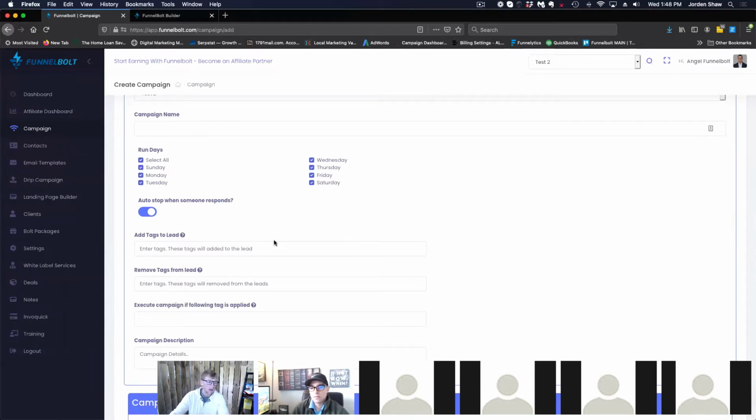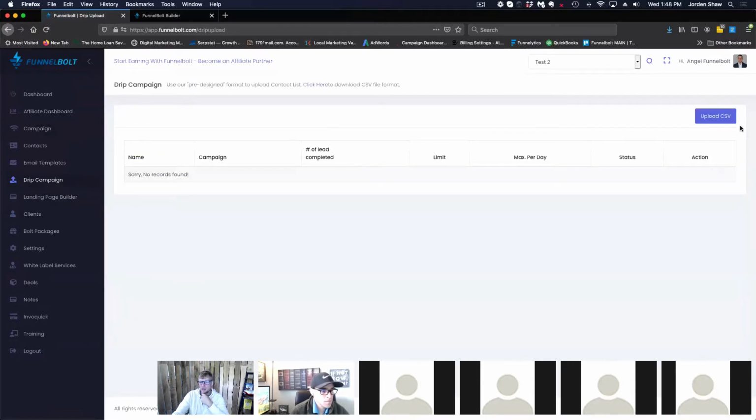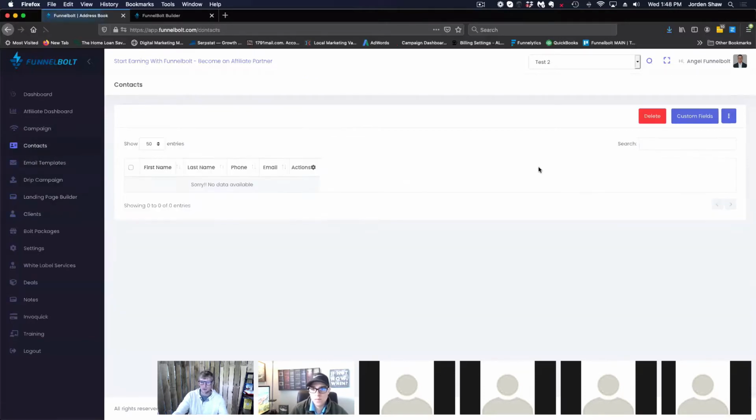That's great. Last question: is there a way to import email addresses before the funnel? Yeah. So in the drip campaign, you can just upload a CSV. Okay. And that will apply the contact to whatever part of your pipeline you want, and it'll pull it into the contacts. So then we can start email automation based on that file.